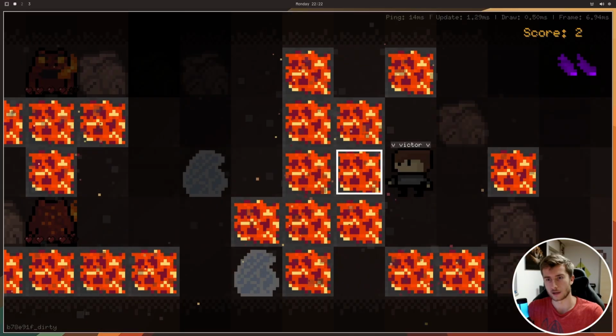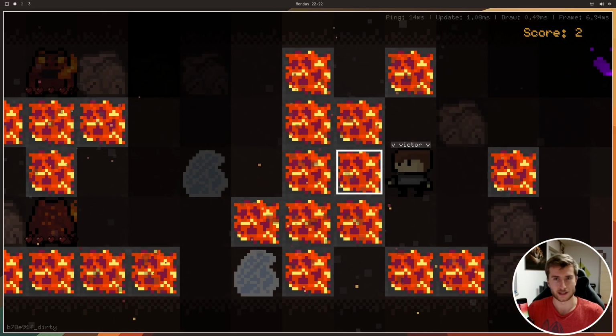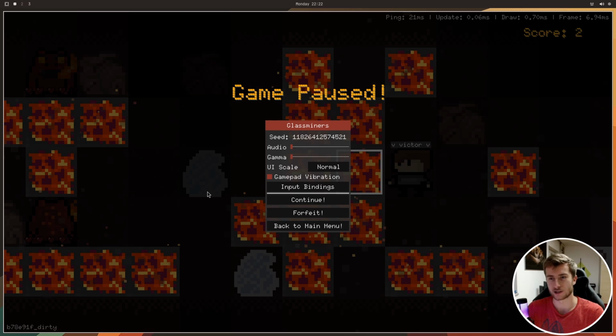So in the last video, you might have seen that I implemented these biomes into the game. Biomes are basically special sections that are supposed to challenge the player in a way. But that's not the focus of this video. This video is going to be specifically about just the visuals of the game. So you can see I'm currently in a lava lake biome that we implemented. And you can see obviously that, according to the name, there's just a lot of lava tiles in this section.